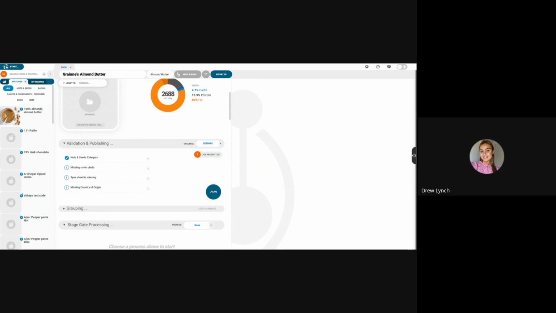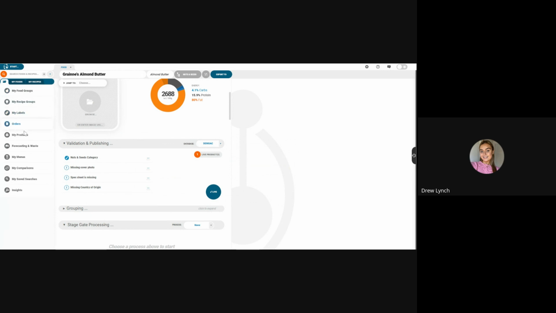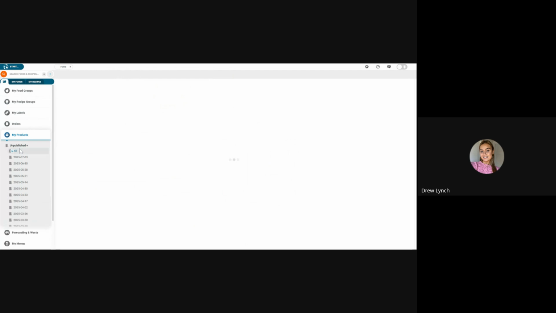Once foods are uploaded individually or via batch import, they are saved to a new group based on your upload date. You will be able to locate your remaining unpublished foods in the Nutritics Explorer under My Products and click on the Unpublished tab. Here, foods will be organized by live products and unpublished products. Click on a date to load all foods uploaded on that date, and the system will notify you of any changes that are required to make the food live.